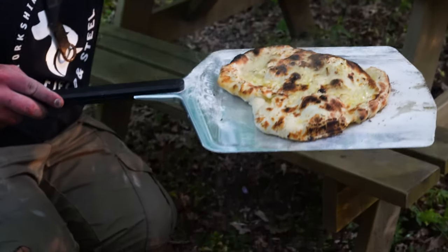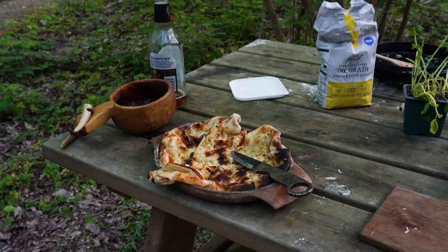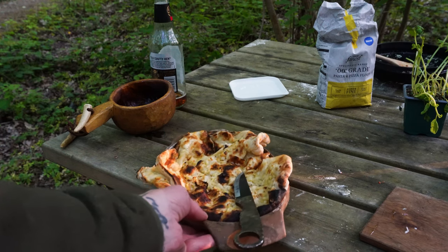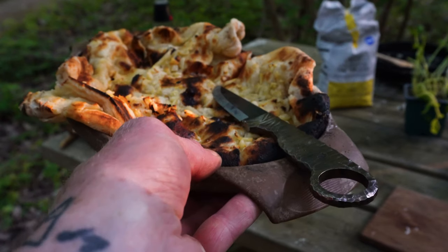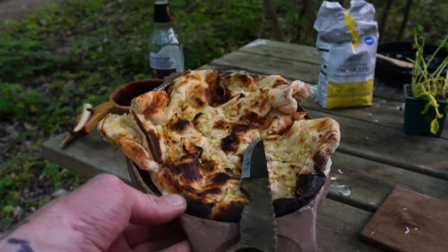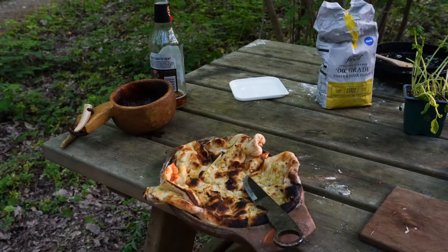Done. Look at that. So Tom, that looks like amazing garlic bread. I think we need to tuck in. I'm just going to bring that to the camera. Look at that, with the new Field & Steel lichen, designed by Joe Price as well. That's a new purchase of yours, isn't it, Tom? It is. Liam got that for me at the Bushcraft show. Beautiful bit of kit. And so is that pizza oven. Shall we eat? After you.